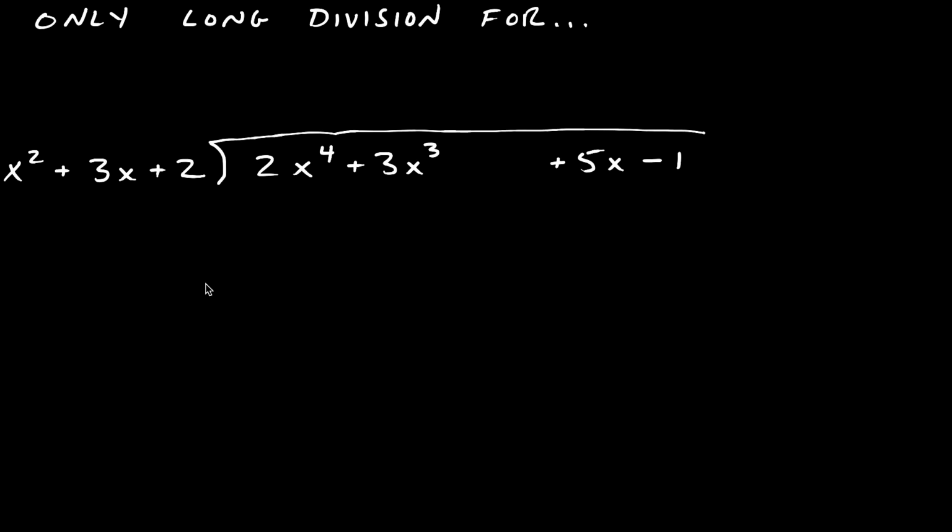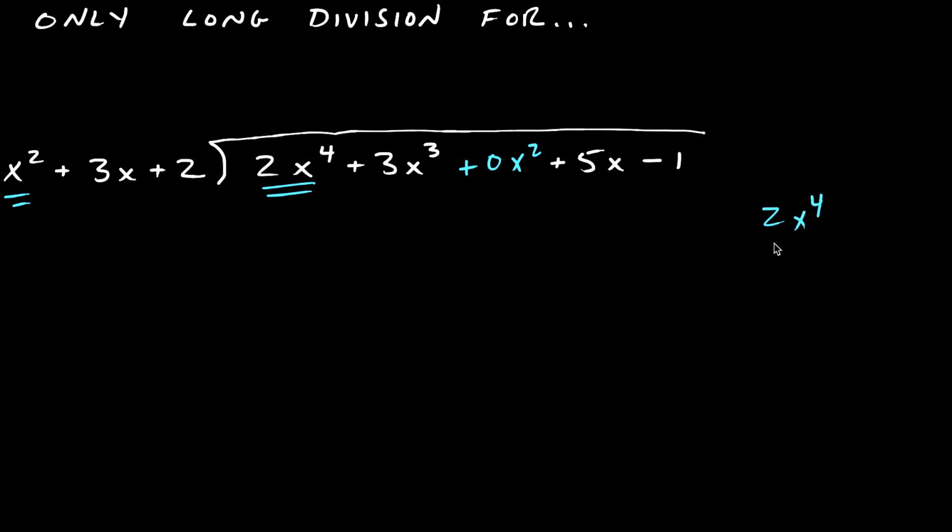And something I want you to notice is, I left a little space here because there was no x squared term on this. What you want to do, just to be safe, is go ahead and put in plus 0x squared so you don't miss that. That is something you need to look out for, especially with synthetic division. But again, our process isn't going to change, even though there's 3 terms here. We're still going to look at our lead terms, and we're just going to go ahead and divide.